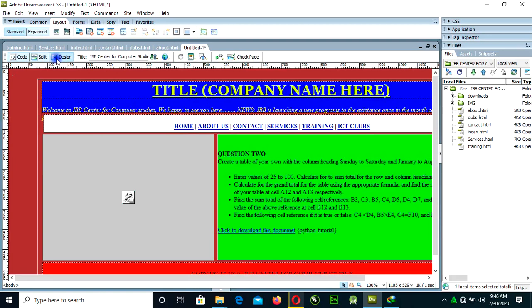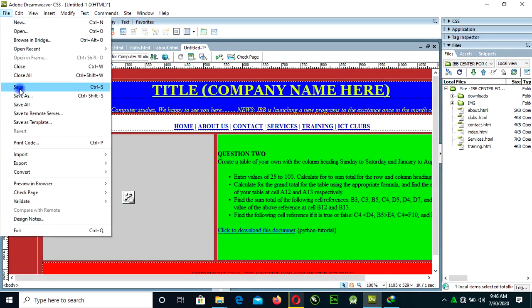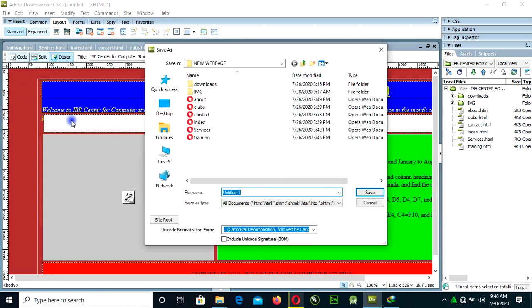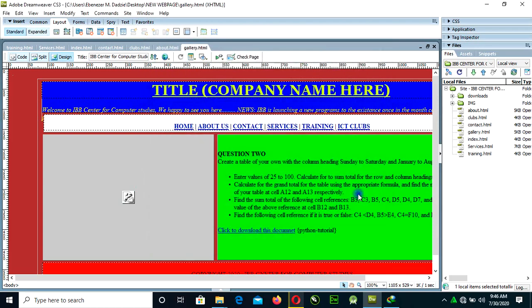That is the design view. If I switch back, all that I have to do is save the page. So I will save the page as gallery. So that's going to be another link for the website. So I've created the gallery, and you can see the gallery over here.